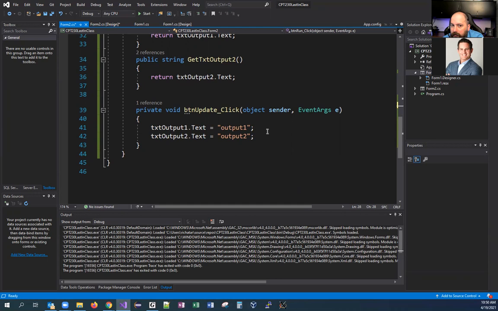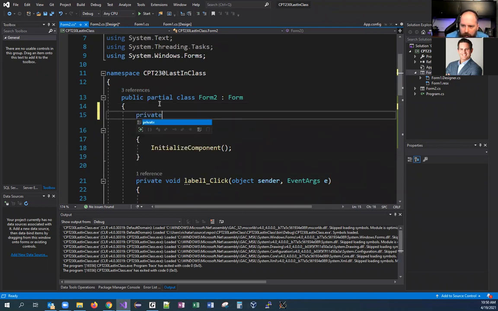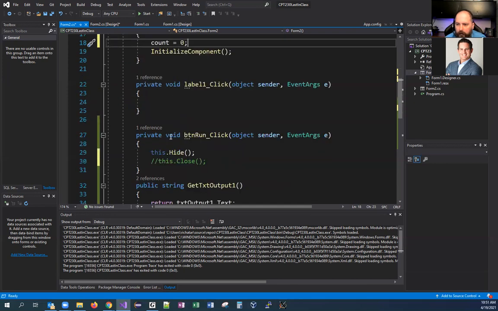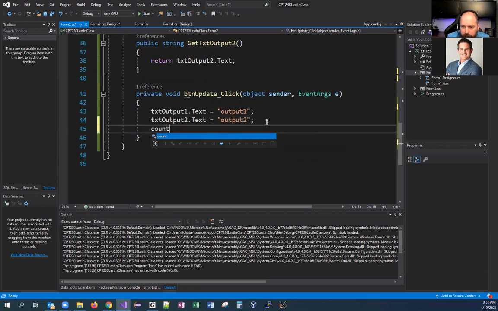You can have methods, hence, you could have certain buttons that you could click. I'll show you maybe another little instance of something that might be of interest. Let's have count equals 0. Okay, so we'll have plus equals 1.